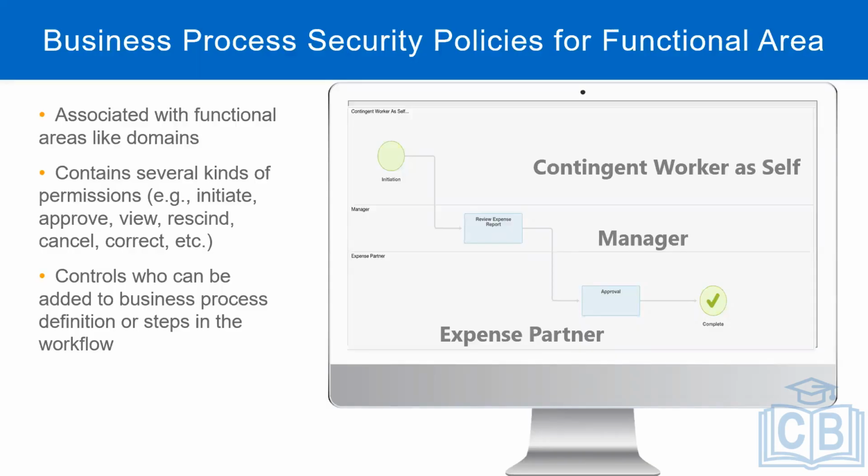How do we define that drop-down list? How do we ensure who is allowed in that particular step? That is what is controlled by the business process security policy, as to who can do those steps in the business process definition. It's not up to our whims and fancies to say this process step should be done by such and such. First, we have to go to the security policy and we have to ensure that that security group is allowed to do that step in the business process definition.